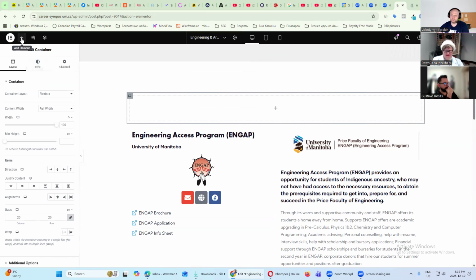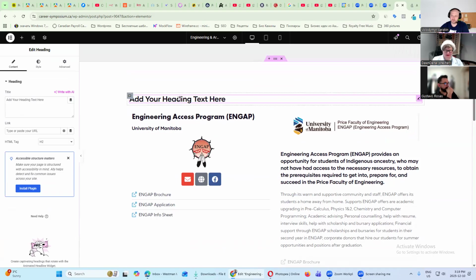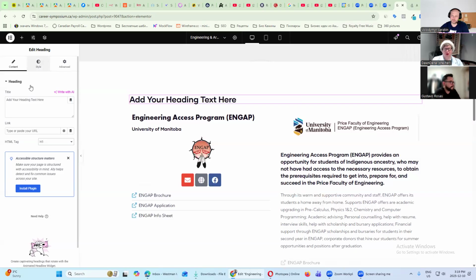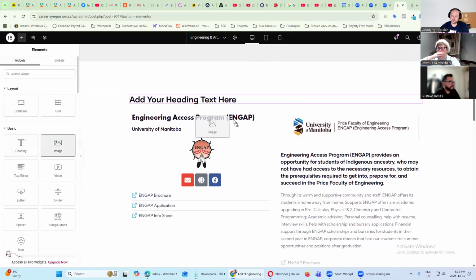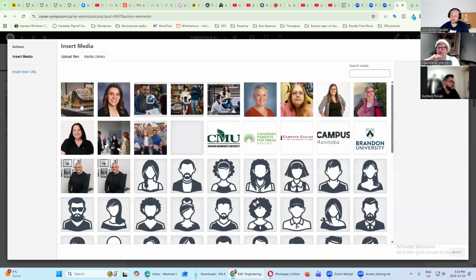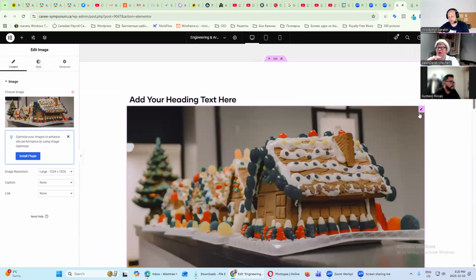And now I can add other elements here. So like heading, for example. So this is our heading, right? And let's say I want it bigger, so I would choose H1. Then I would go and grab an image. It's not just because it's bigger that you wanted H1, right? It's for accessibility reasons. Yes, actually, this is right. But let's say, yeah, that's the main heading. So typically, yes, H1 is the most important heading.